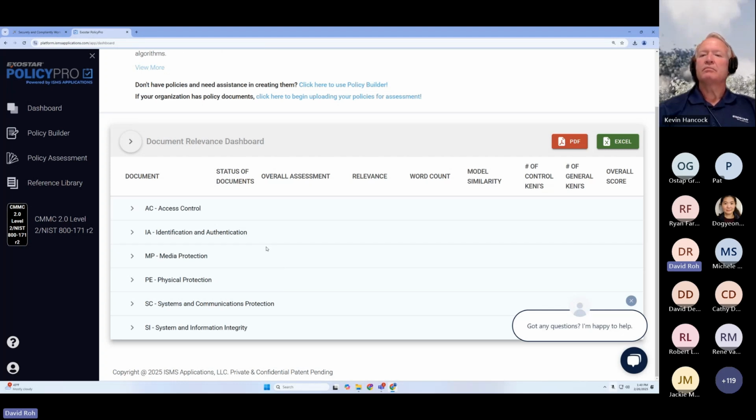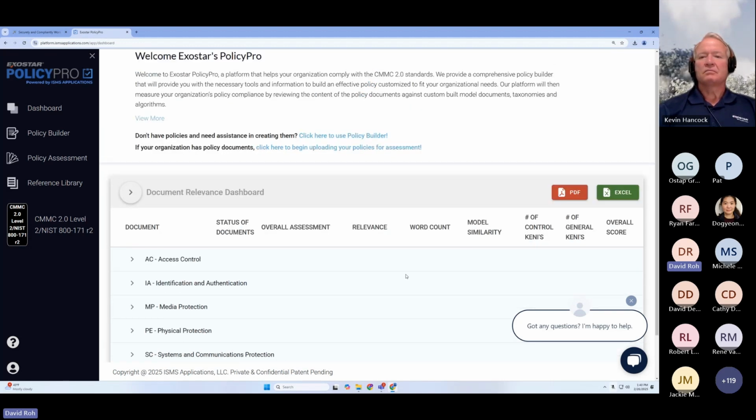So hopefully that's been a helpful overview about how to utilize Policy Pro to actually build out your policies and then assess those policies and then incorporate those keys into your documentation. Once you've done that, you can reassess it as many times as necessary until you've addressed all of those gaps in your documentation. This is the best way to ensure that your organization is ready for those CMMC audits and ensure that not just for CMMC, but that you're actually compliant with the requirements and regulations that are required today, which is the NIST 800-171.